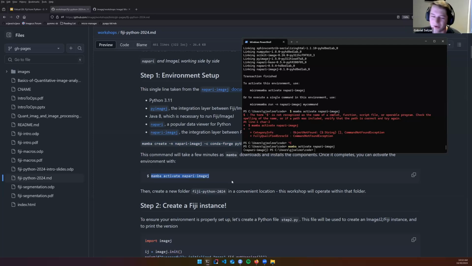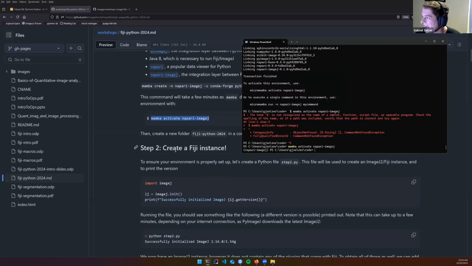If there are no other questions for that, we can move on to step 2 and talk about how we actually initialize ImageJ, and start to get stuff working there. So maybe I'll wait a couple of seconds here for questions. Okay. Well, I'll keep watching the Zoom chat, but we can move on.